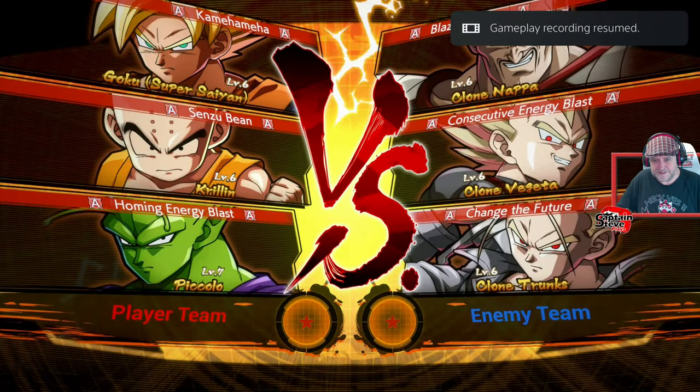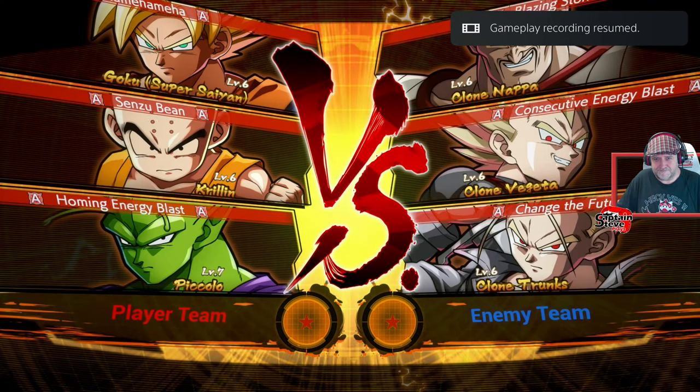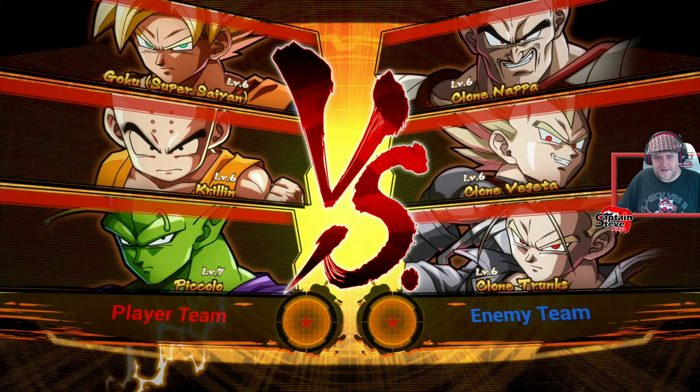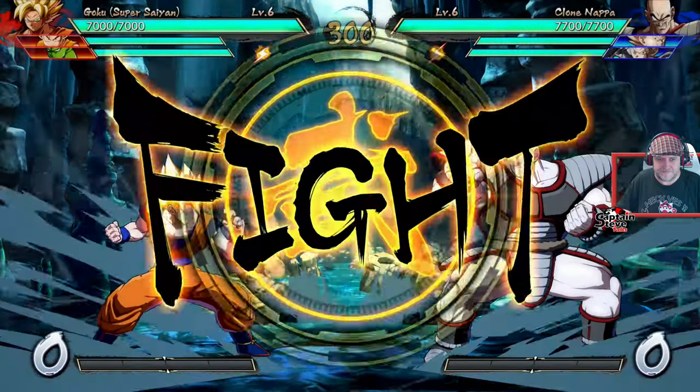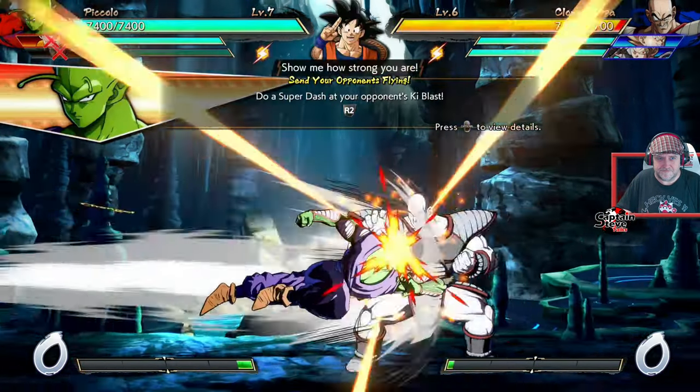Cool. Well, I do want to use Piccolo, so I might have to change over to Piccolo as soon as possible. The outcome of this fight is anybody's guess. Oh dear. That's quite a nasty lineup. I want Vegeta. Sweet. Get ready. Let's go. Show me how strong you are.